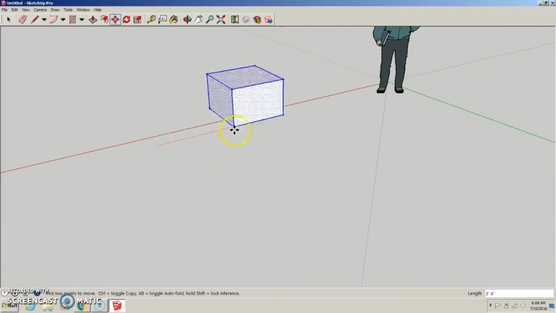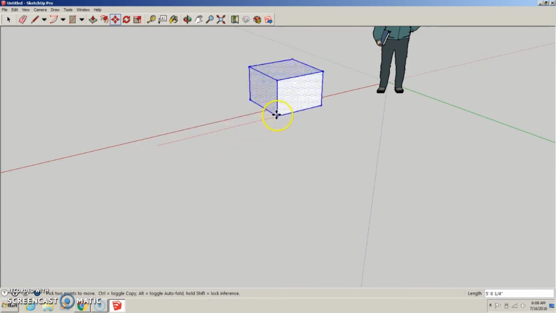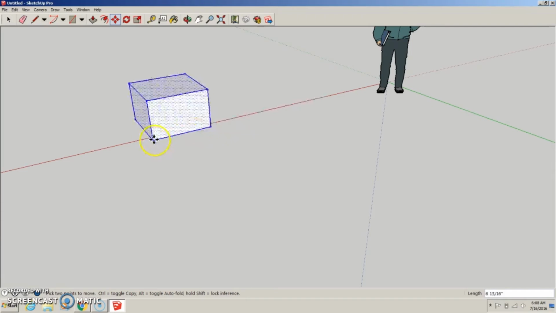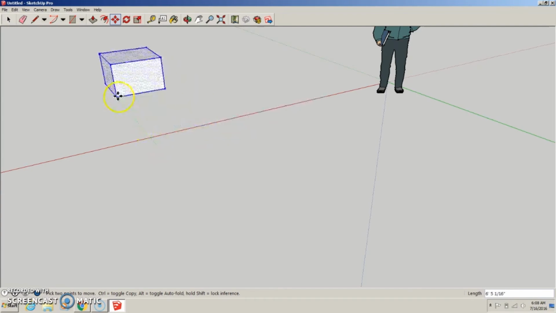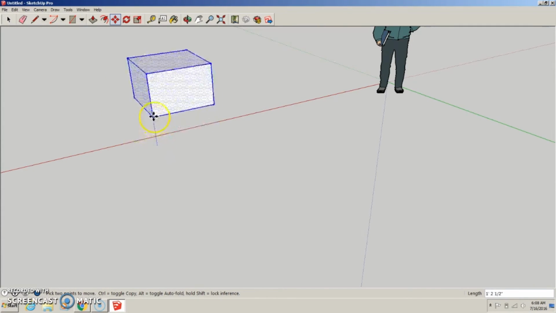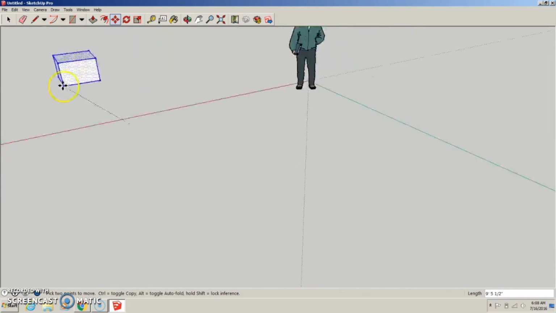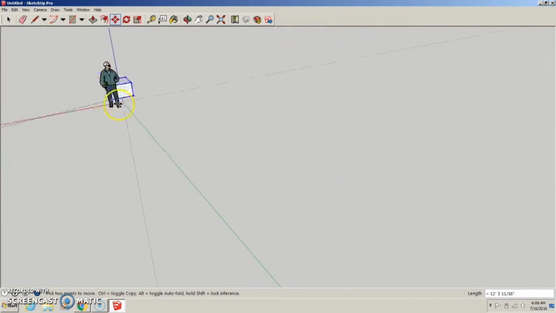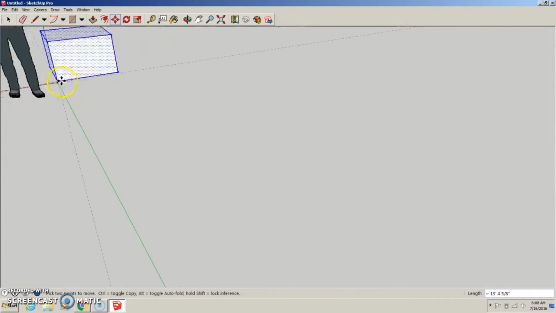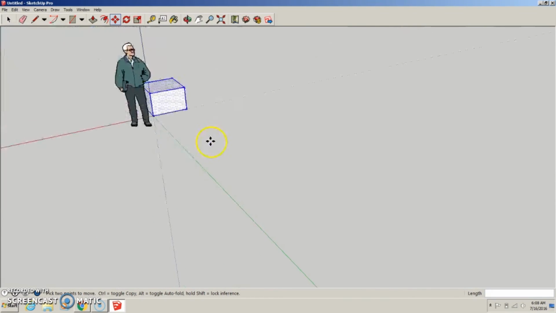I can slide it in the X direction, I can slide it in the Y direction, I can slide it in the Z direction, or I can just slide it randomly. If I actually wanted to locate this back over here in the center of my world or center of this axis, I can drag it over, and since I selected a point, it'll give me a point, drop it, and now it's at that point, it has moved.